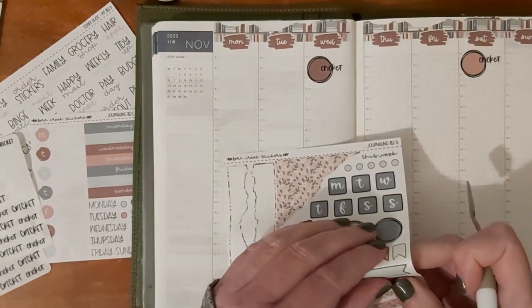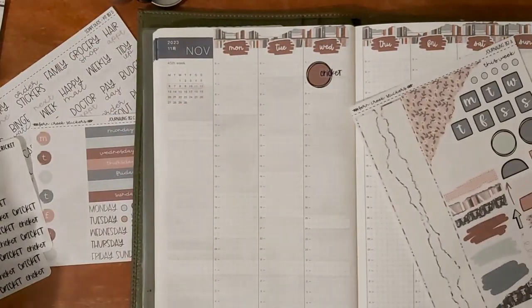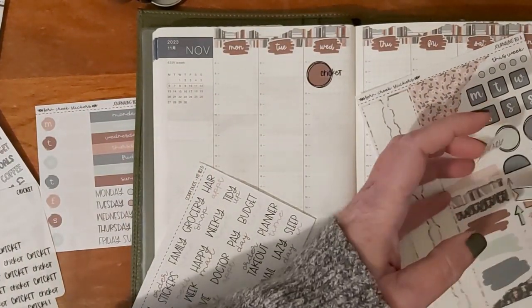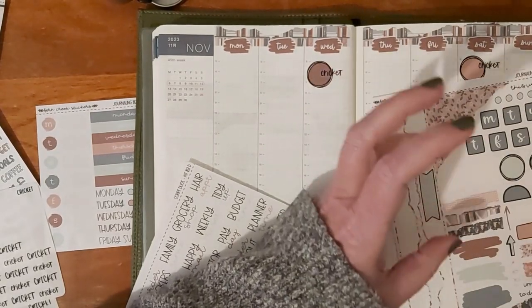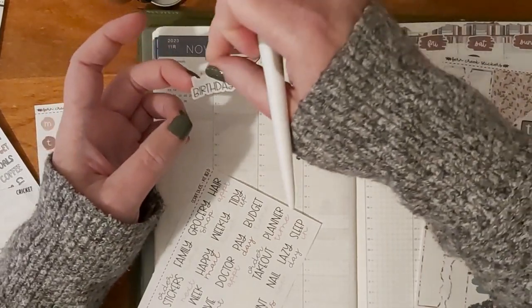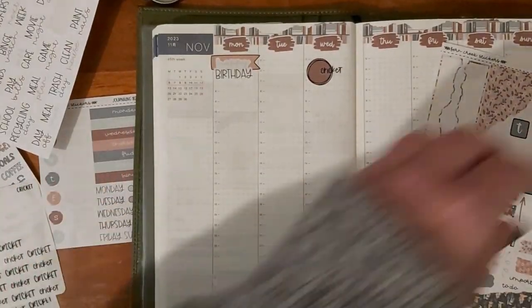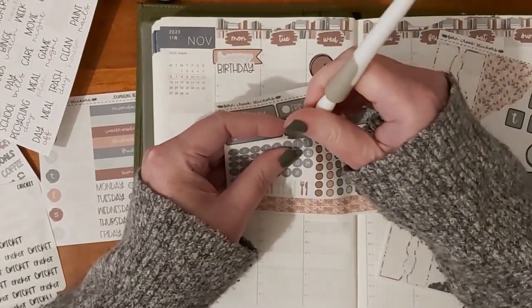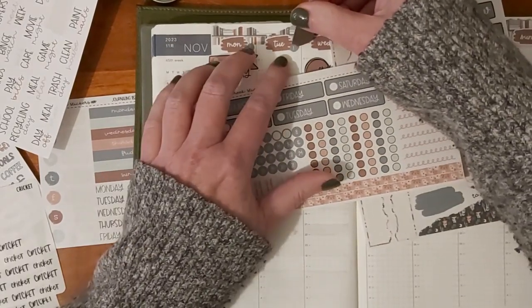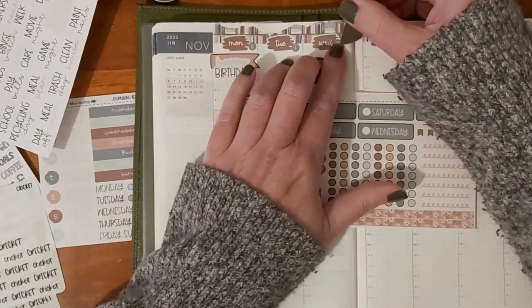For my friend's birthday I think I'll use this — actually there is a birthday sticker in there, so I'll use that green one. I'm going to put the numbers down before I get confused, so I'll put them beside like that. I probably won't use this kit the same week in my Erin Condren, so I can use these numbers for a different week and it will work out fine.